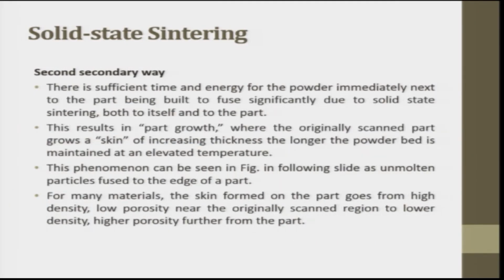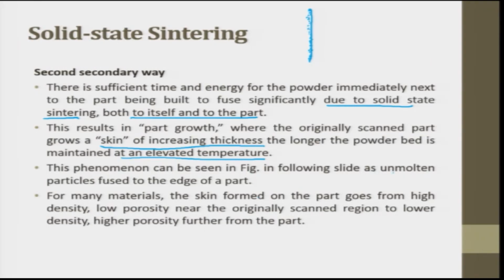There is sufficient time and energy for the powder immediately next to the part being built to fuse significantly due to solid state sintering, both to itself and to the part. So next to the part there will be sintering happening. This results in part growth, where the original scanned part grows a skin of increasing thickness the longer the powder bed is maintained at an elevated temperature. This is what they call a skin, which is getting stuck to the surface. This phenomenon can also be seen in the next figure.